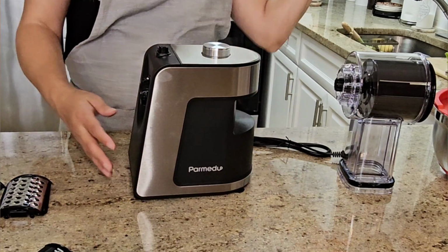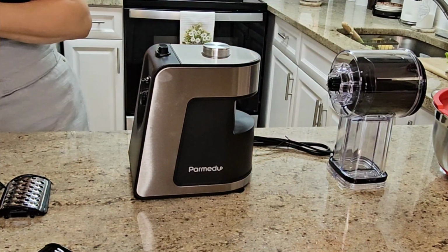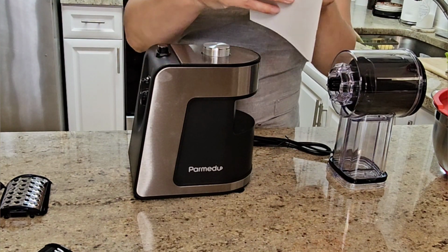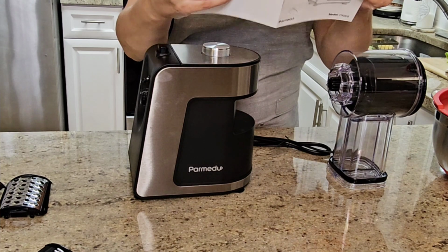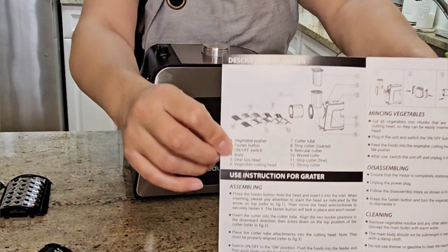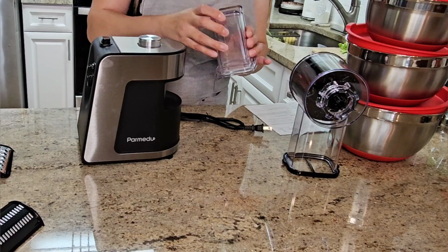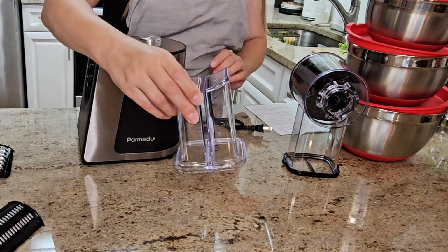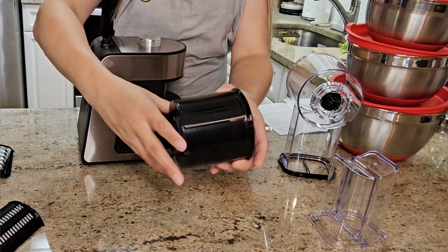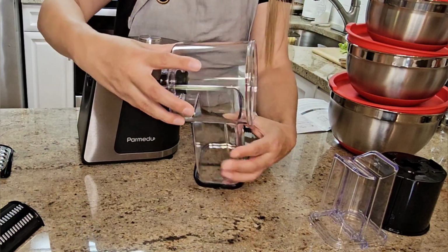Now, to grate vegetables, you have your parts, and the manual is very easy to understand. It has a little description of all the grater parts. So this is for if you're going to be grating vegetables, and that's what I'm going to be doing today. We have the vegetable pusher right here. We have the cutter tube. We have the vegetable cutting head.